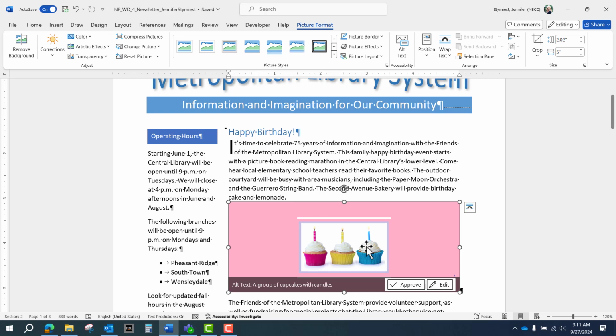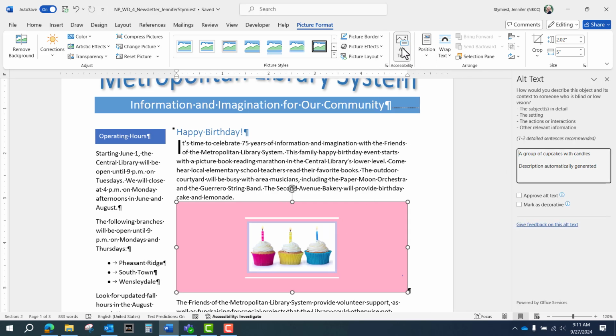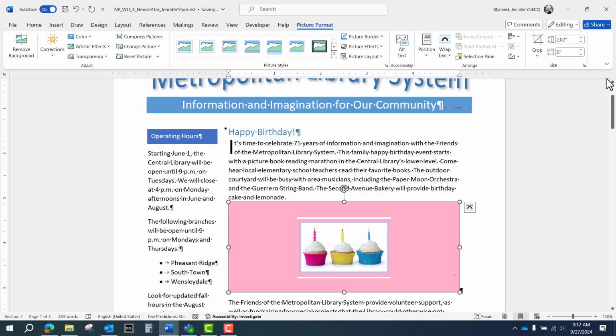In the Accessibility group, let's click Alt Text, and we're going to delete the text that's there, and type 3 cupcakes with candles. And then you can just close your Alt Text pane.